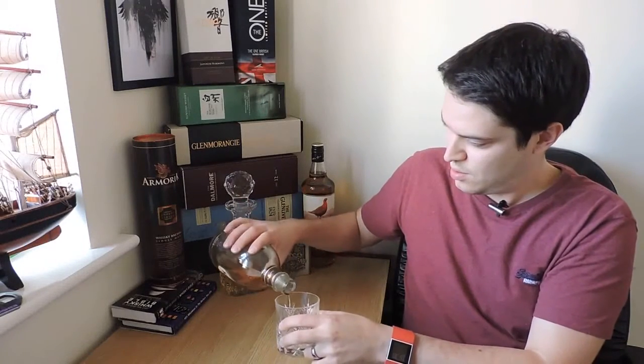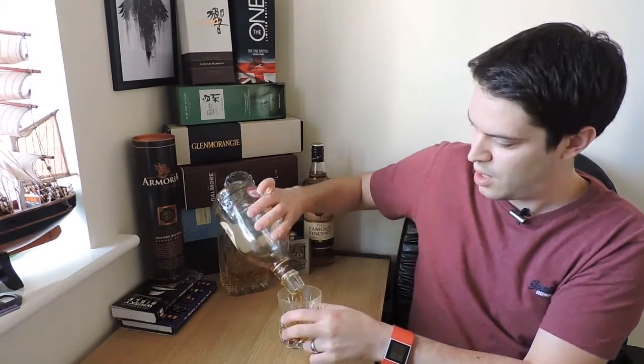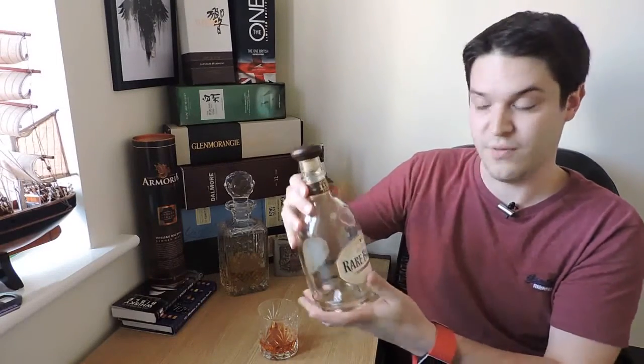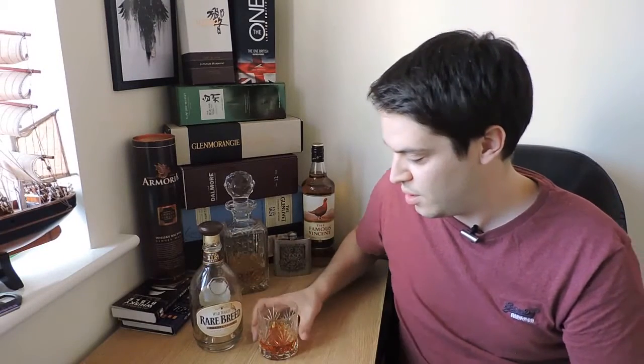Let's give it a pour and have a smell. I think because there's so little left I'm going to finish this. Basically a double. Now this had to go around 30 people, so it's really fortunate that even that much was left. A lot of people thought the rye was better of the evening — I found it too harsh, the spice was too overpowering for me. This is surprisingly mellow, as I'll go through. On the nose it's quite strong caramels, similar to what we smell with scotches. Almost a bit nutty.